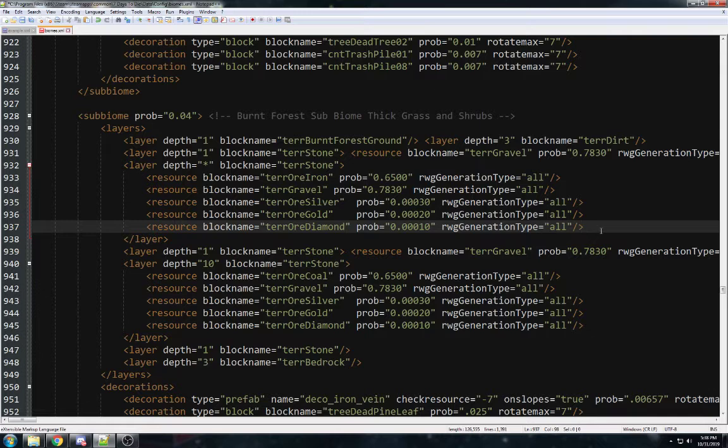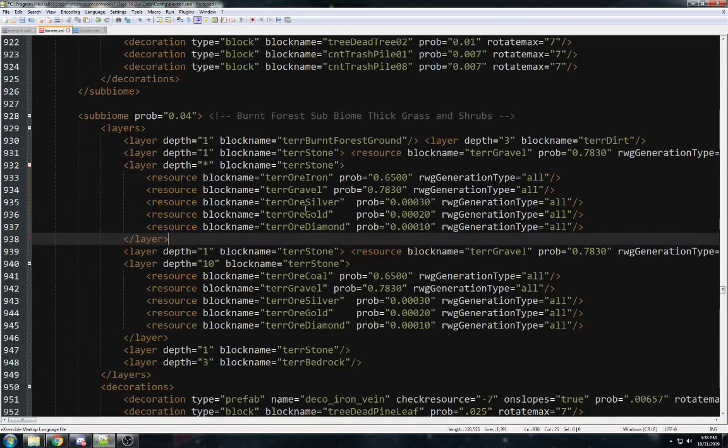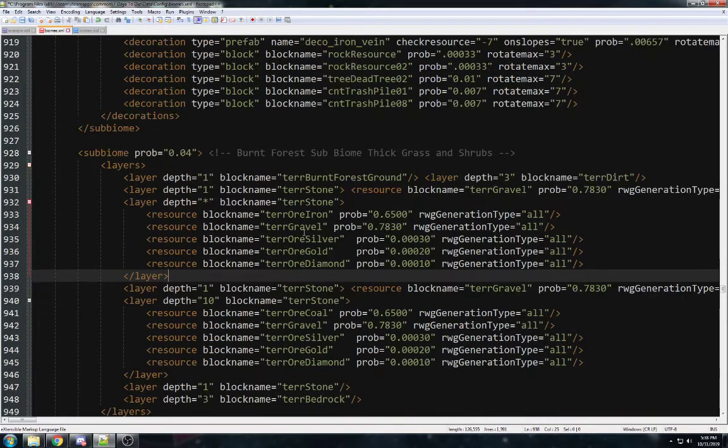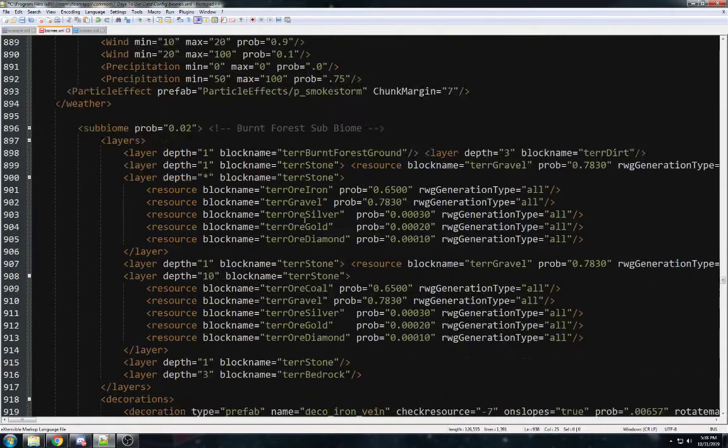Now, let's get into a more advanced way of changing values in a mod, because you don't need to specify every block or every little thing. You can change all of the same tags all at once in an entire file with a really easy way.